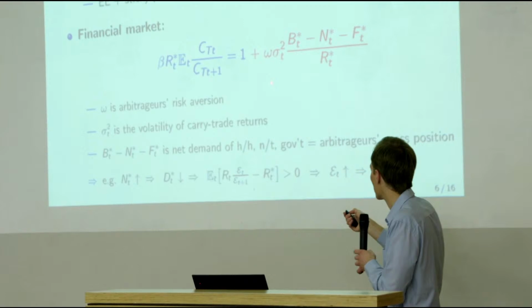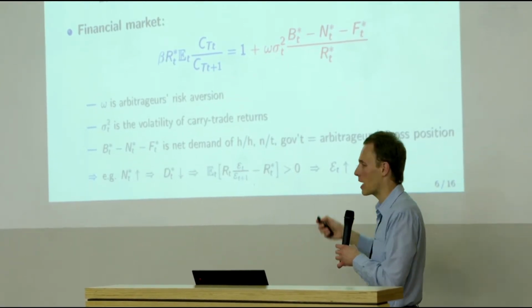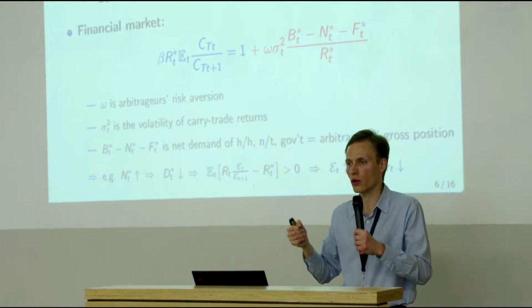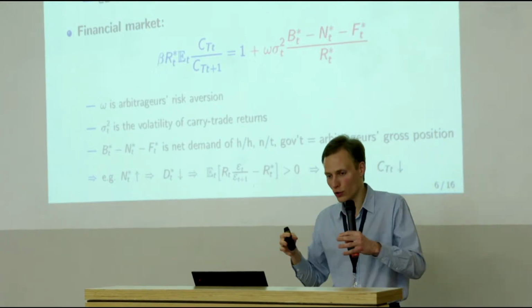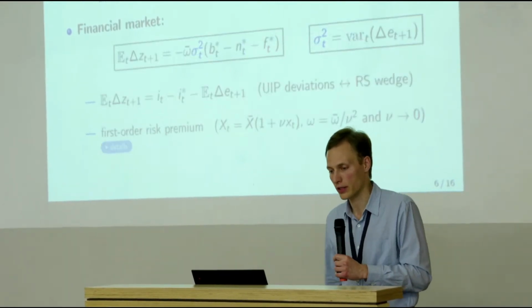So we take a limit where shocks become smaller and smaller, and so volatility goes to 0. But at the same time, the risk-bearing capacity of the financial sector goes to 0 as well, or risk aversion goes to infinity, right? And so once you do it in a proper way, you preserve this risk premium, so it stays as the first order term. And so this is what you get, right?